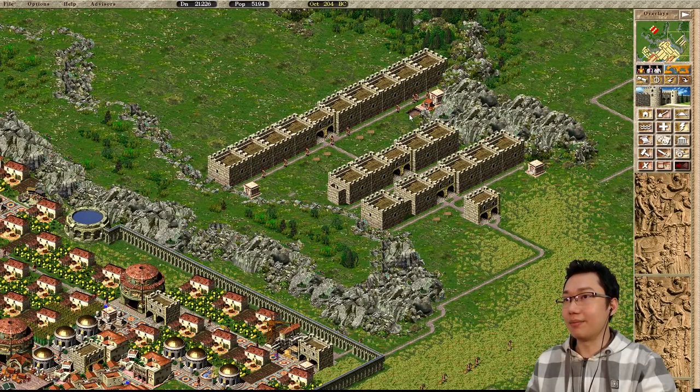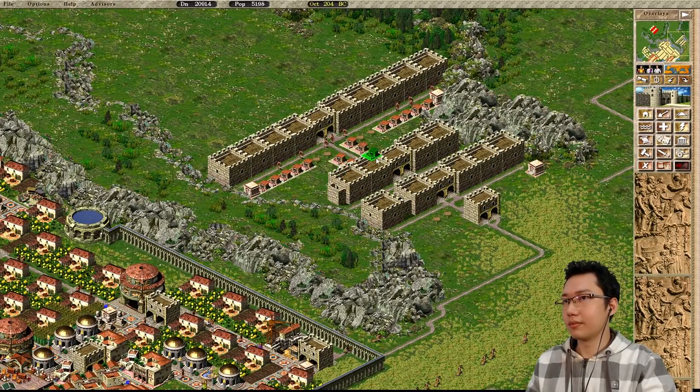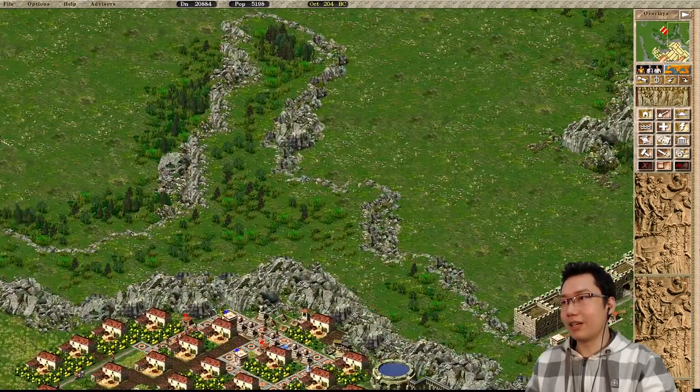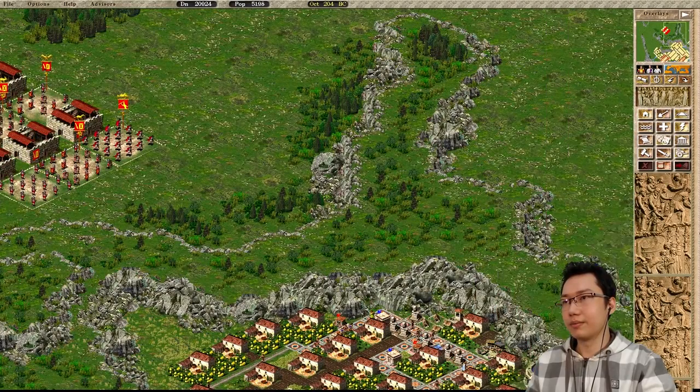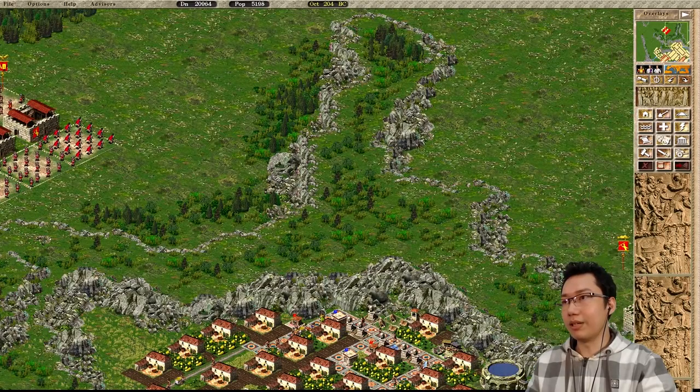We are then gonna spam prefectures, because prefectures will go out and fight the enemy. And also, we are going to bring all of our soldiers down this way, while we have the chance.